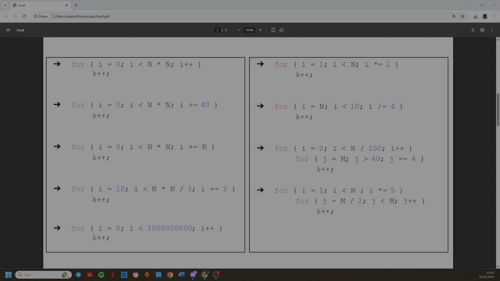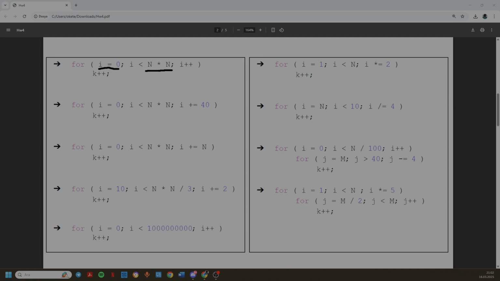In this loop, i equals 0 and increments by 1 each time. It runs until i reaches n squared. So, how many times does it run?